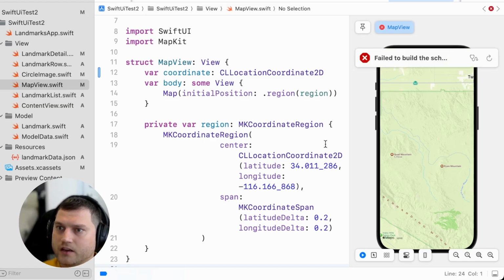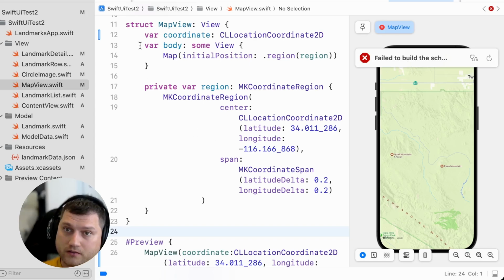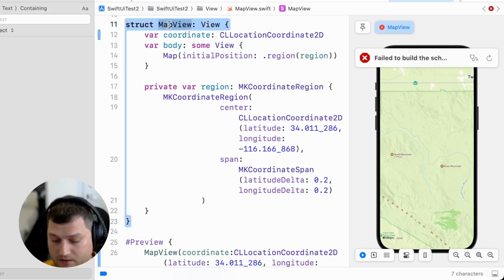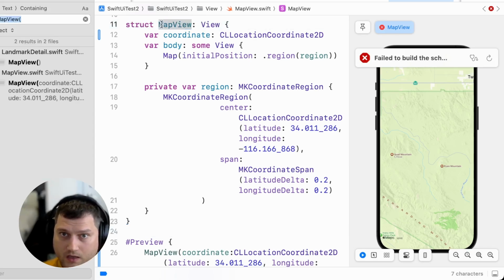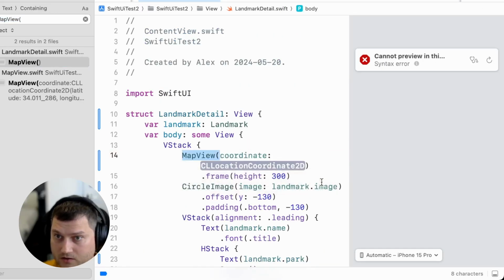Okay, it's not liking it anyway. Oh, now we know why. Because something else is not being built, and something else is not being built because the map view is created somewhere without passing a certain parameter, which is the coordinate. So how does landmark detail?